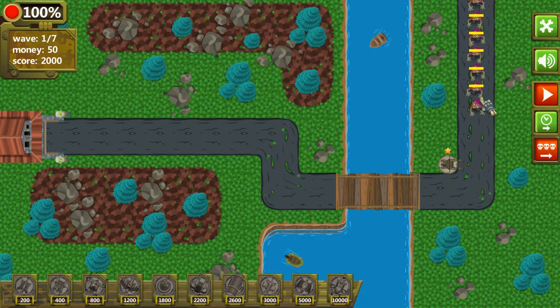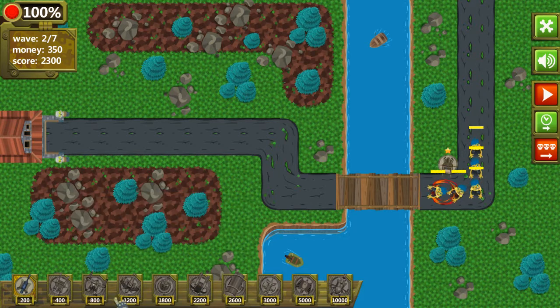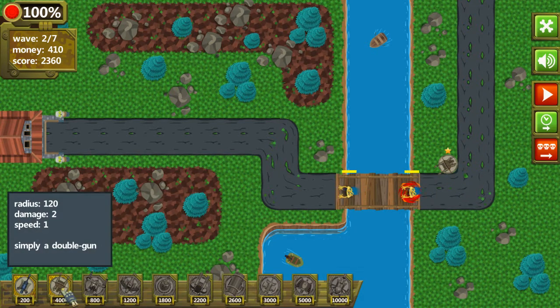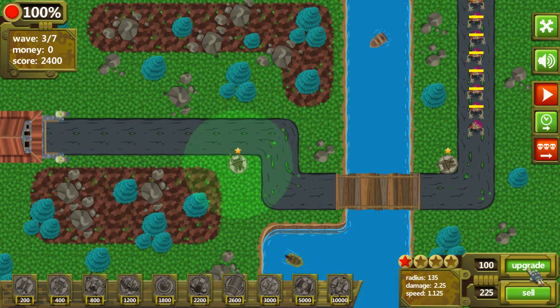This lot you get 10 money for each one you kill. Other ones you saw in the last round, the yellowish ones, you get 20. I don't take much notice of the score, to be honest. Yeah, these give you 20 in money. Well, this could be bad. Am I going to have enough money for a double gun fast enough? Just. Is it going to get there fast enough? Well done. Just managed to get him there, and I'll even upgrade him.